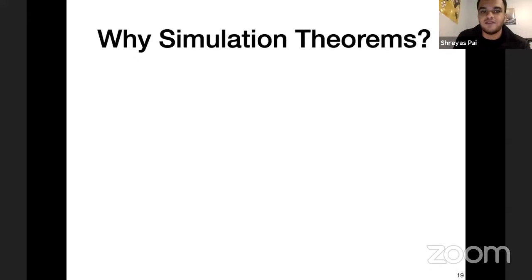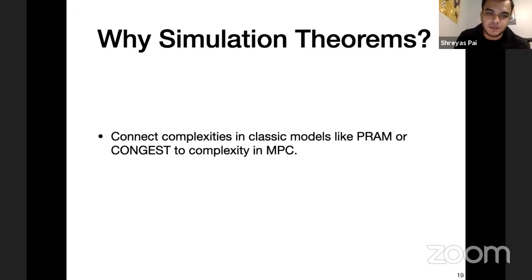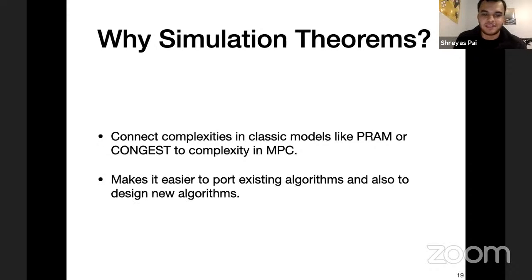So why would we even want to consider simulation theorems? These simulation theorems allow us to connect complexities from classic models like PRAM or CONGEST to the newer model, MPC. It also makes it easier to port existing algorithms and to design new algorithms, because at least for me, designing algorithms in the CONGEST model is a lot easier than thinking about a newer model with different communication patterns.